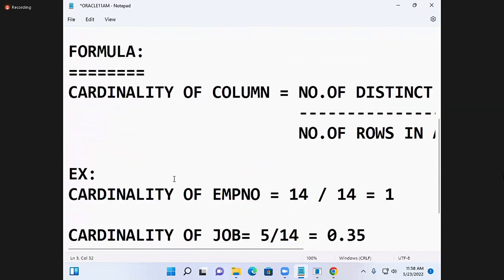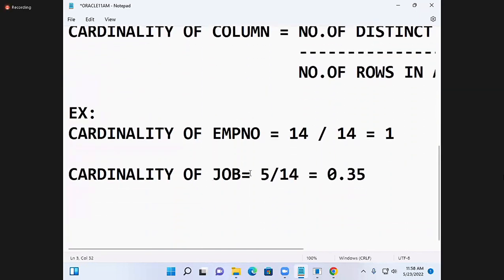So now when I'm taking these two columns, low cardinality is which column? Job column. So that is my priority when you want to create your bitmap index. I can create it on which column? Job column. So like this, you need to find out the column cardinality, and based on that, if it is less than 1, it means low cardinality.